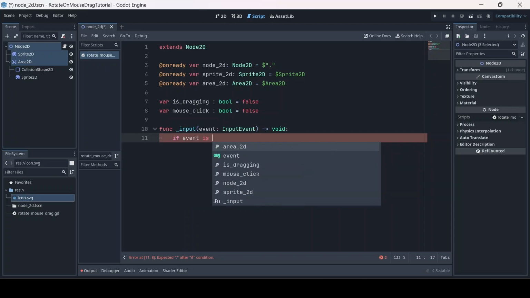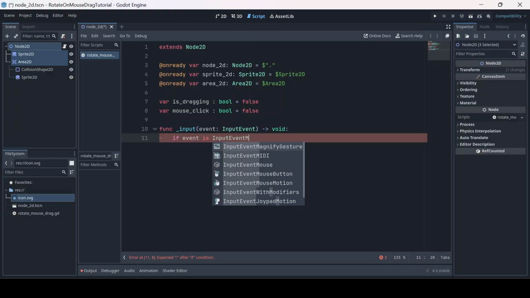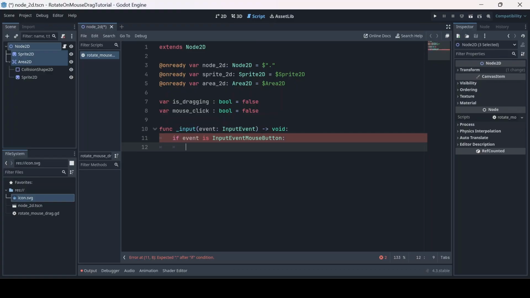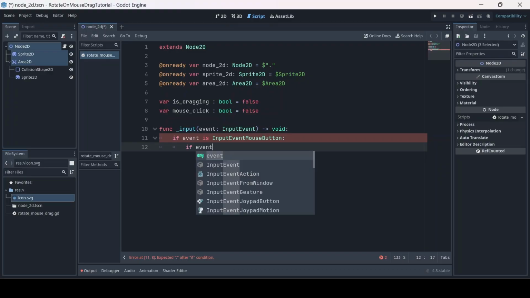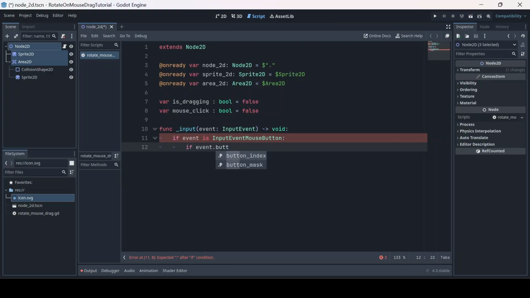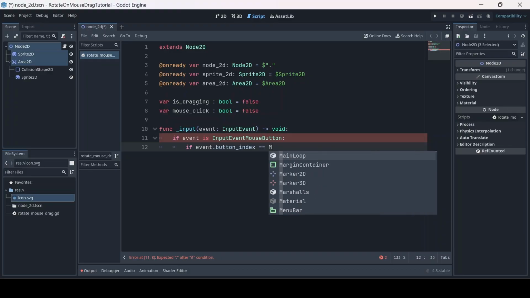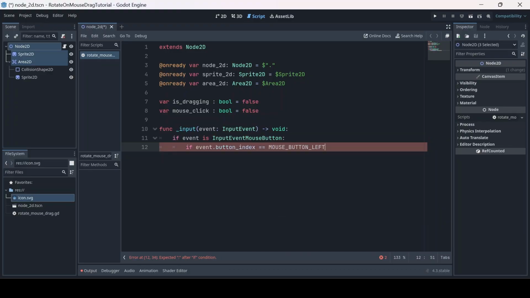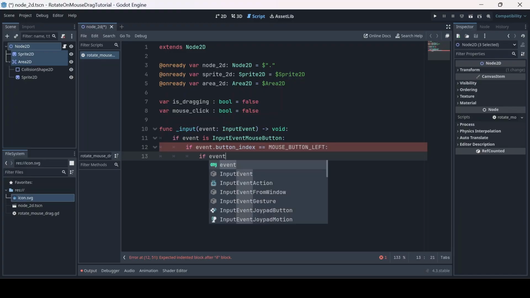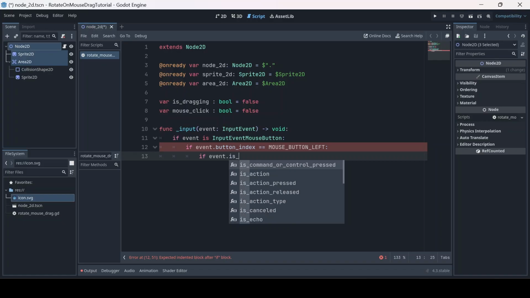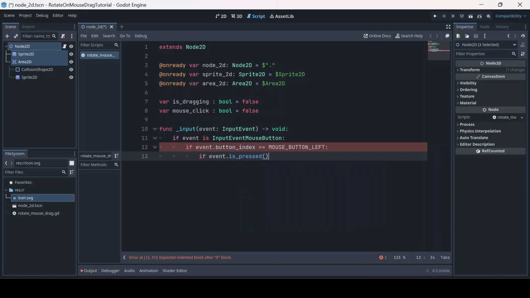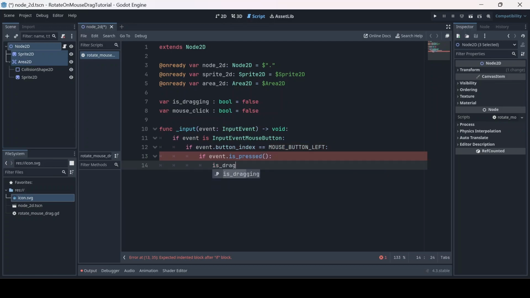So if input is input event mouse button, if event dot button index equals mouse button left, so this will check for left clicking, and if event dot is pressed, then we will set is dragging to true.